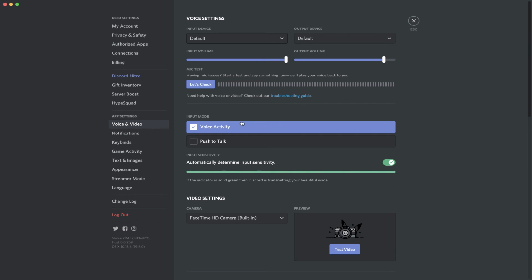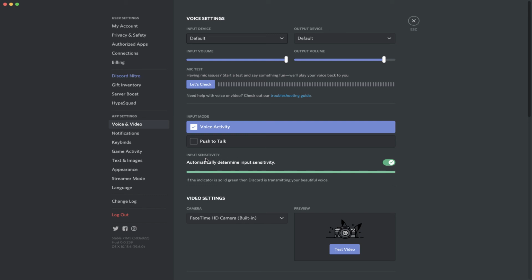Now for your input mode, please set the input mode to voice activity. What this means is when you're inside of a voice channel, anytime you talk or any noise is made on your side of the computer, the microphone will turn on and everybody will be able to hear you speak. I'll show you later on how to mute yourself, and you should mute yourself by default whenever it is not your turn to speak.